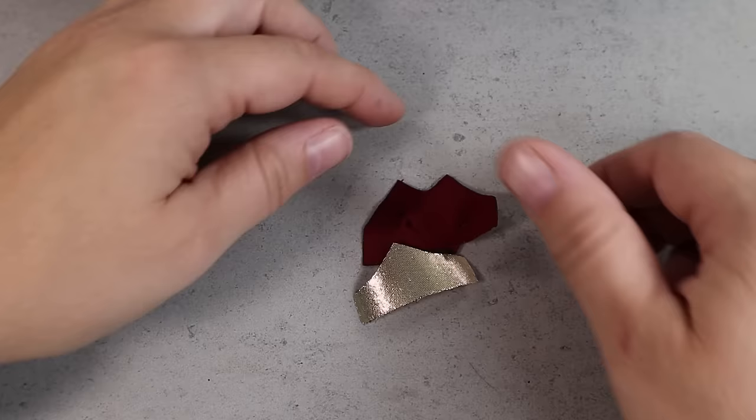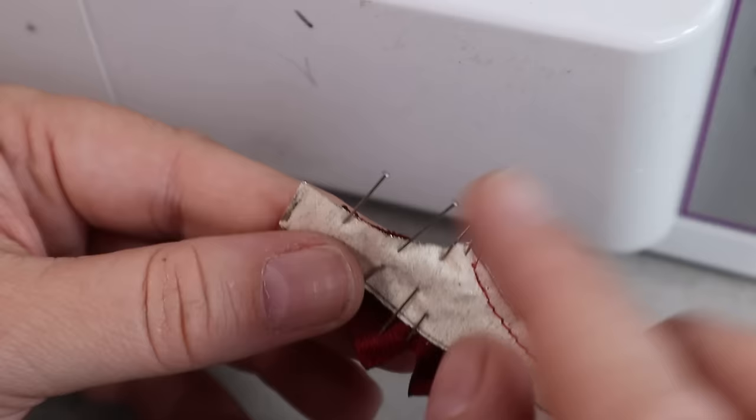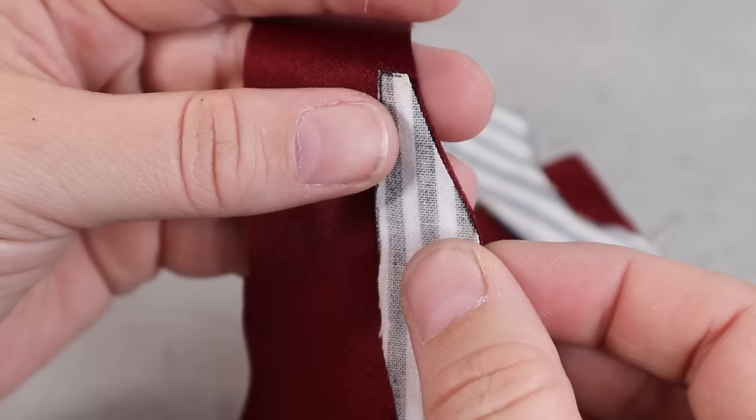I can now attach the gold underbust portion to the top bodice. I line up my center points and I first sew one side starting on the outside edge and sewing towards the middle point, and then I do the other side. Now I will attach the front and back sides to the center striped fabric pieces. I line them up with the right sides facing and I sew down that straight seam.